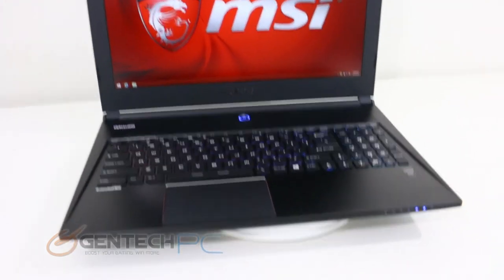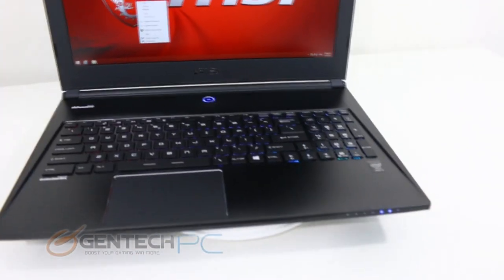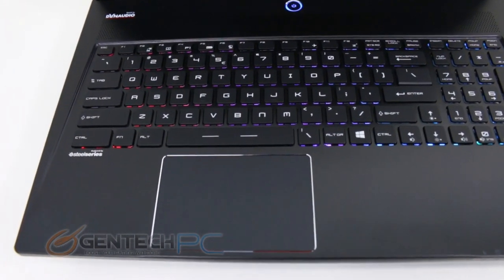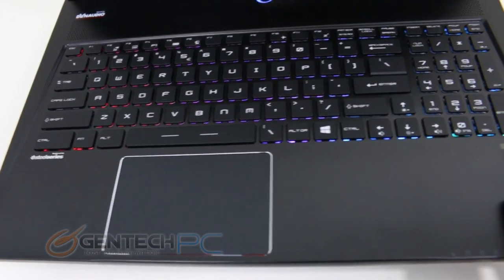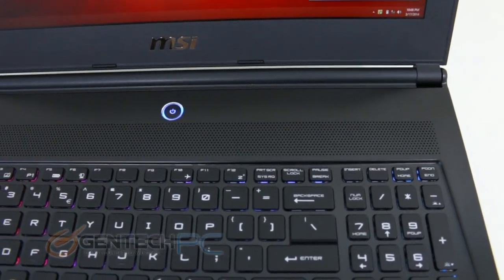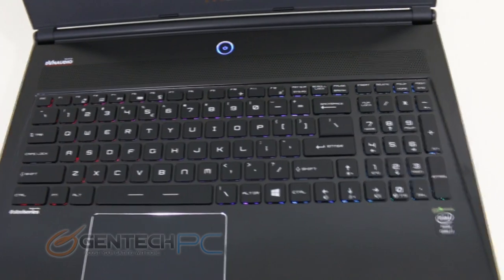Now that we've made it all the way around the perimeter of the laptop, it's time to look at the interfaces you'll mostly use — the touchpad and keyboard. You'll see we have an oversized touchpad without dedicated left and right clicks; instead they're built into the touchpad's bottom corners. The entire body of the laptop including the palm rest area is a really nice brushed aluminum. Up above the touchpad area you'll see the SteelSeries multi-colored LED backlit keyboard, which has been a really big success for MSI and has recently been made even better through advances in the software used to control it.